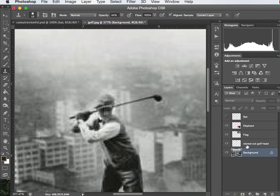So on the background layer, I'm going to hold down Alt to sample maybe a section right here, and then I'm going to click back up on this blank layer, let go of Alt, and click and kind of get rid of that. So now when I add the bat, you can see that I have done that, and if I wanted to change it back to a golf club, I can simply turn off the eye and also the eye of this. That's another reason for non-destructive editing: you don't really want to make permanent edits on the background, because you want the flexibility to change your edits at a future date.